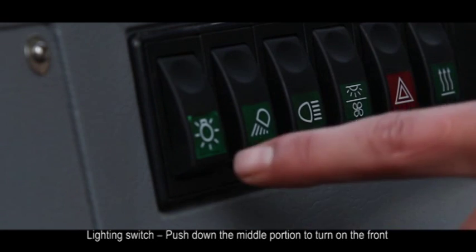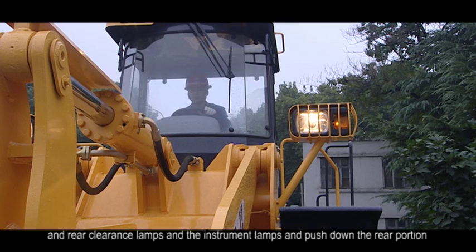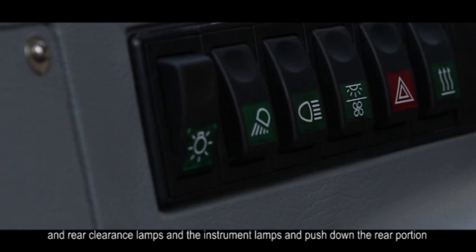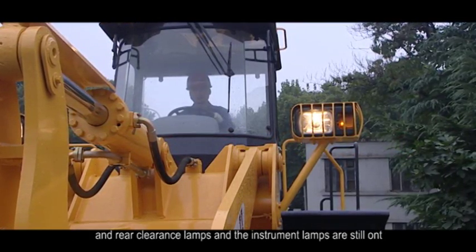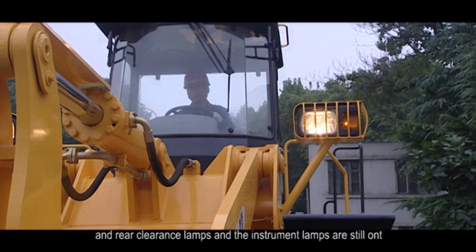Push down the middle portion to turn on the front and the rear clearance lamps and the instrument lamps, and push down the rear portion to turn on the headlamp power supply and the low beam, while the front and the rear clearance lamps and the instrument lamps are still on.